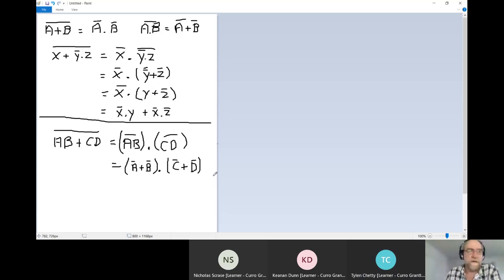So don't overthink it. Just remember that these are the two forms up here of what the equation looks like. You can break a plus into a multiply, or you're going to break an or into an and, and then instead of having a line across both, you're going to have a line atop each. So the easiest way to remember it is just break the line, change the sign. There you go, and you just keep doing it until you can't do it anymore.